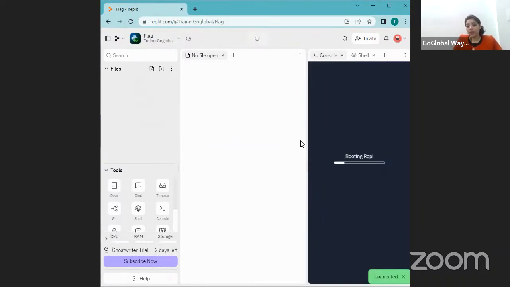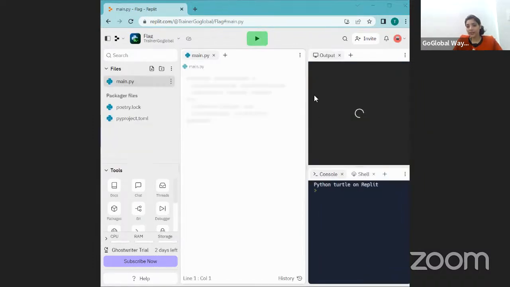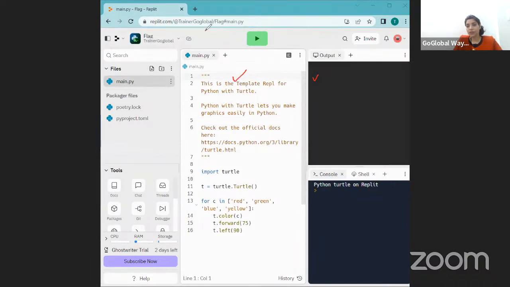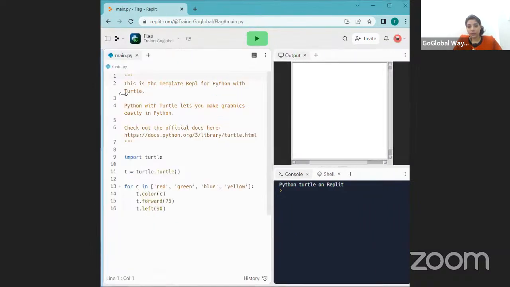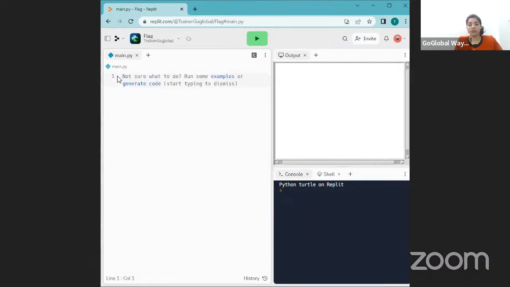Okay, now we are here. As you know, this is the console section. Here you can see the output, and this is the section where we will write the code. The very first thing is we are going to write down the code, and I want it to be very clear, so I am clearing the section where I will write the code.